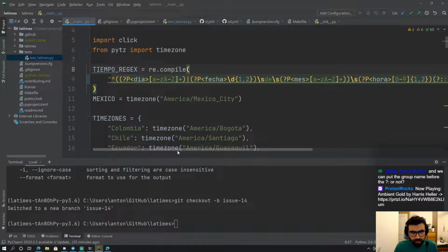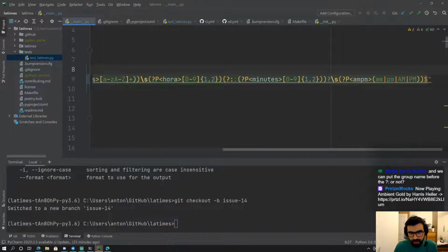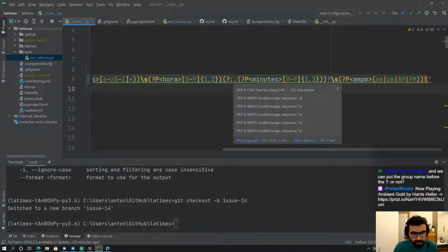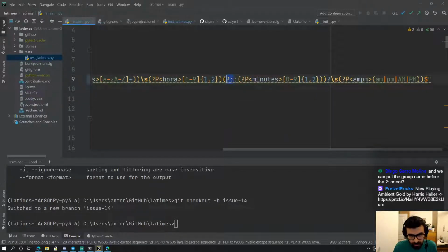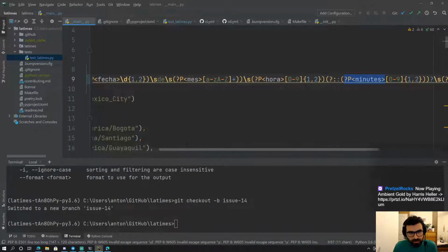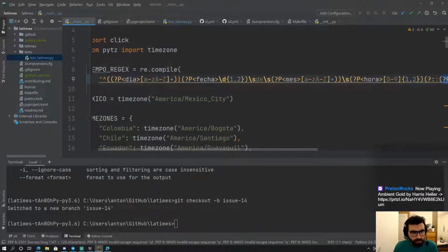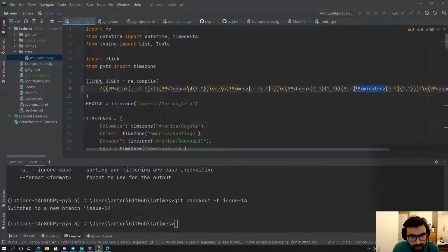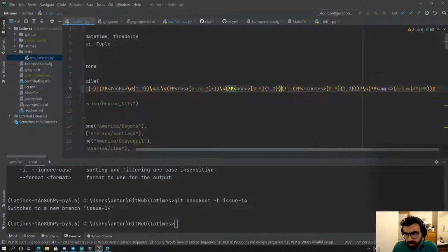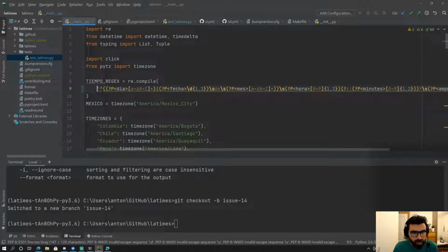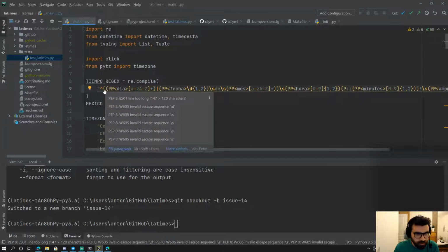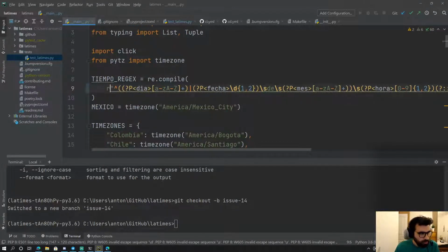And even here, PyCharm is being nice to us, and it's just highlighting everything very nicely. It's recognizing that this is an expression on its own, that this is a character that we want to match against. And again, it's recognizing that this is another expression, a name group. So let's just try to make this a little bit simpler to read, which I don't think it's going to be easy anyways. But okay, don't worry, never mind. Now, if you want PyCharm to stop complaining a little bit about regular expressions, try to add an r at the beginning of the expression.